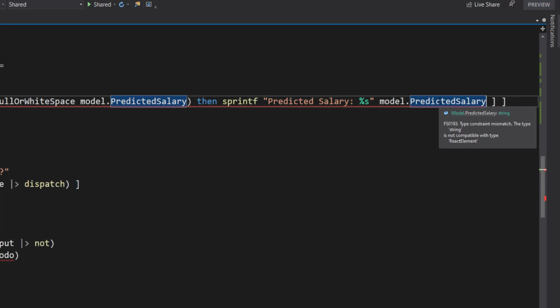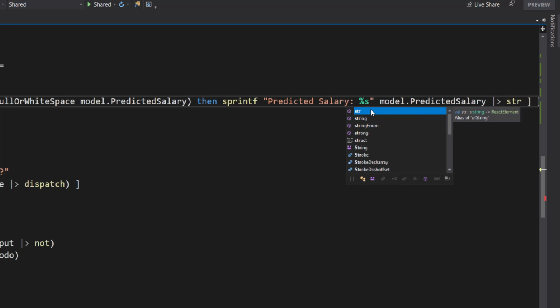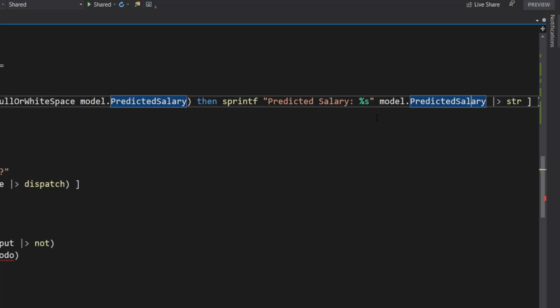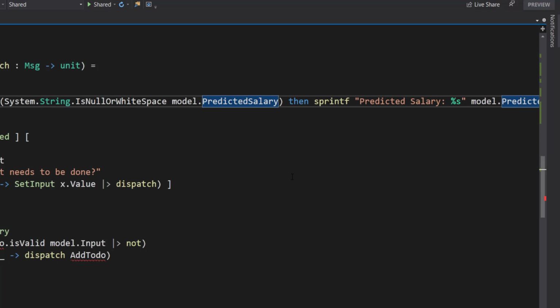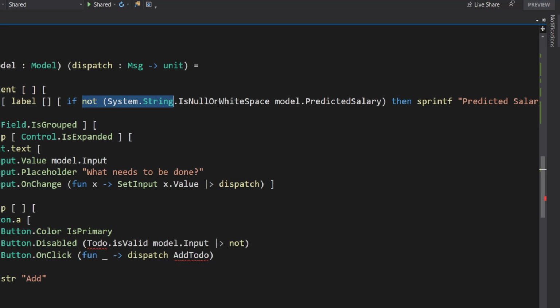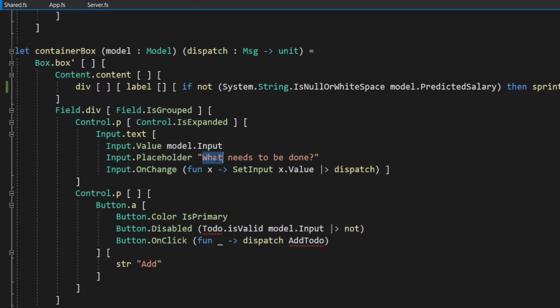We have an error that it's a React element and not a string, so we can pipe all of this into the str method for a string alias, and there we go. That gets rid of that compile error. And so if this is false, then it's not going to print anything in the UI. I'll update this placeholder.